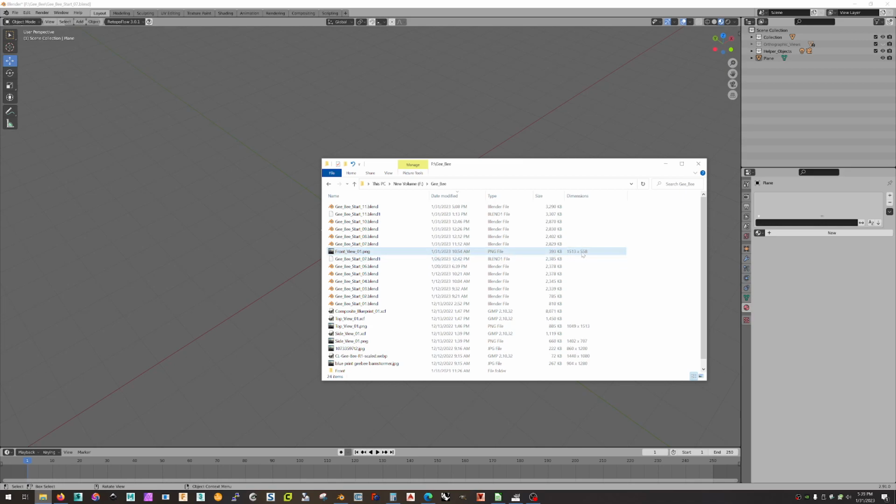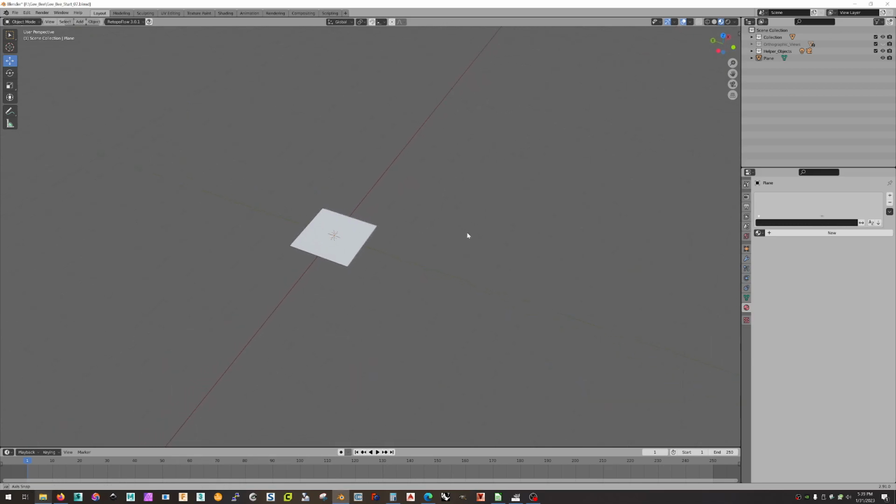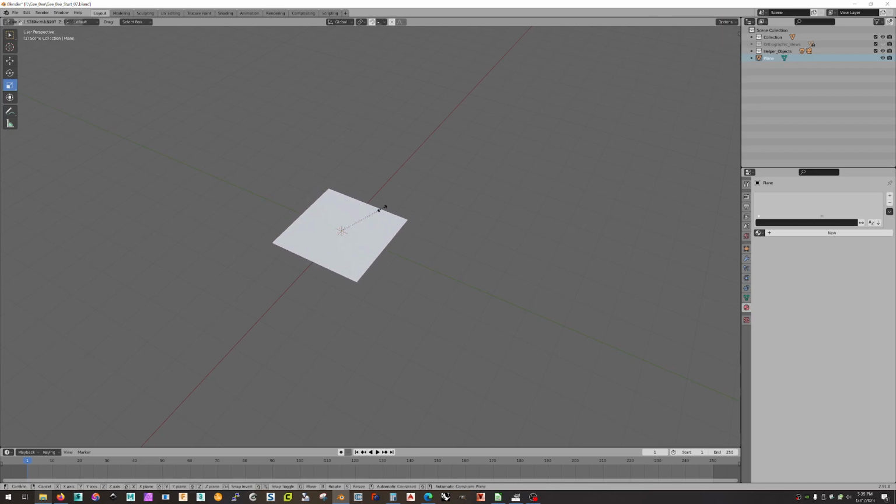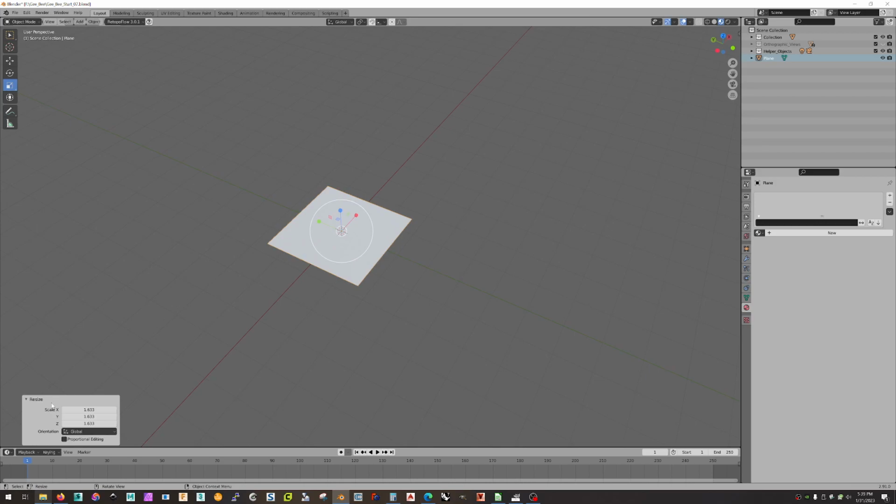So now we know 1513 by 558. Okay, now that we know that, we can scale this accordingly, but we do have one issue. I'm going to go to scale here, and I'm going to grab the object, and I'll just arbitrarily start to scale it a little bit, just to kick this off. And when I do that, it opens this little history prompt window. Remember, these history prompt windows are only there during the time that you're actually using it. The moment you click off of this, it's gone for good. But right now, we can use it.